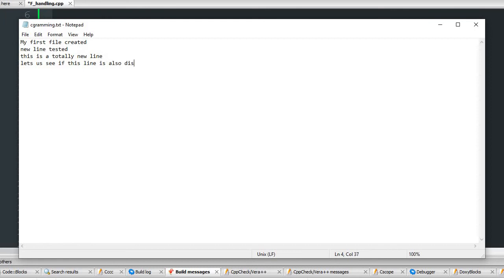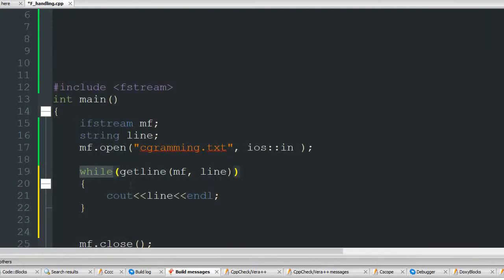Let me just write 3 more other lines. Okay, now let's close this file and come here. As you can see, my while loop. It says while loop, and it will just say the exact same thing that it says without the while loop, but the cout goes inside the body. It will keep getting new lines as it can, and keep displaying them.